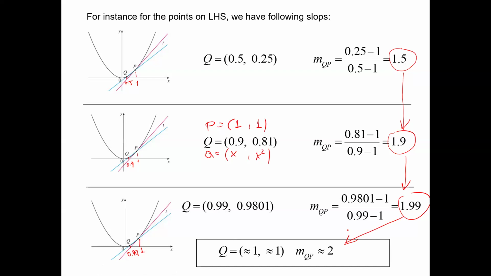That's what we have to do. If you are asked again to find the slope of the tangent at a point like 1, 1, find a couple of points extremely close to 1 on the left-hand side and right-hand side, compute all of these slopes, and look at what the numbers are approaching, what direction they go.